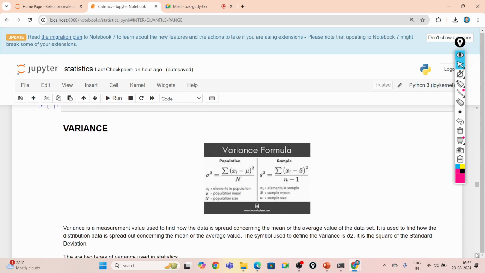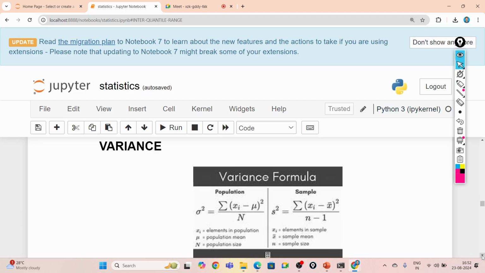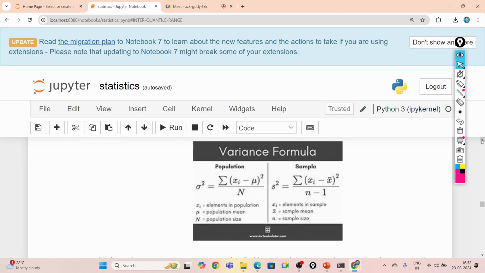Now next for variance, this is the formula. Is it clear? Can you see this? Yes. So the variance, just now we have seen the formula, but there are two cases we have for variance. We might be having a population and a sample. Population means we are considering the entire data, and in sample we are considering only some part of it. So based on that we have different formulas. X is the value of the data set for which we are calculating the variance. Mu is your mean, n is the total number of elements. In this way we have this formula.